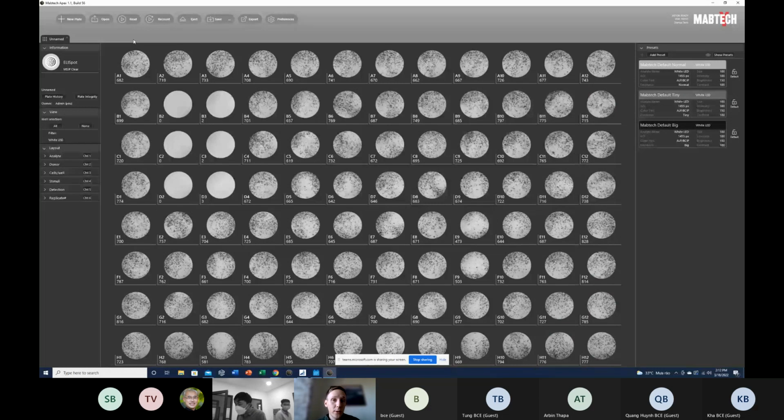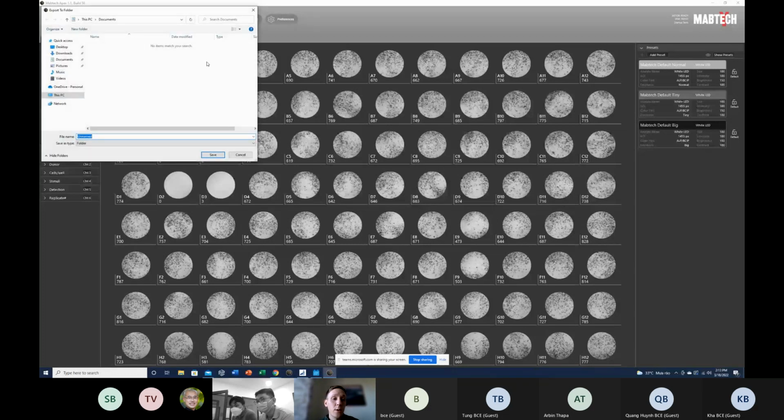Great, so now the readout of the plate is done. So then we need to save this plate. You can click on save in the top menu. And then I would suggest that you save this plate on the desktop. And then you can call it by the name on the plate lid. On the plate lid, you had a reference number, and I think it should be MSIP Clear Ref 61 that you see on the plate lid.